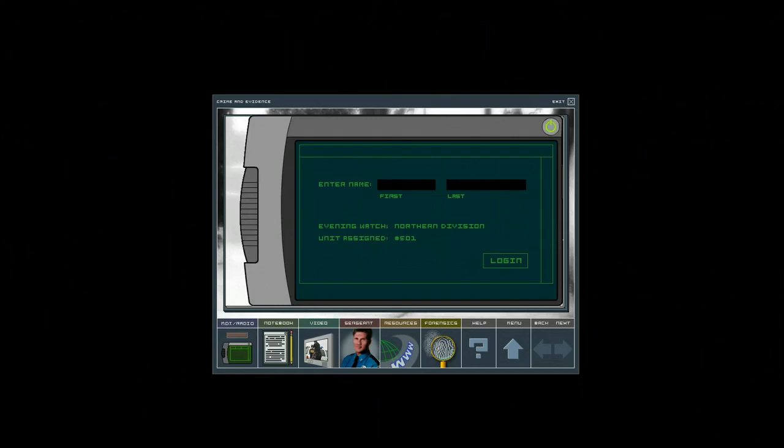To begin your evidence in action workbook, the first thing you want to do is insert your name, tab over to your last name, hit enter, and you'll be logged in. You'll hear the ding, the ring tone. Up in the upper right you will see a lit up circle. Just click on it. It'll take you to which type of investigation you're going to work on.